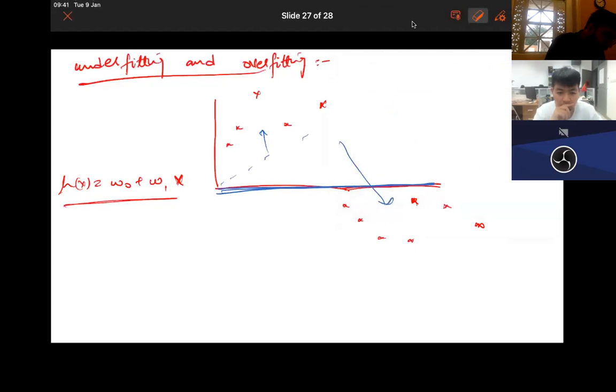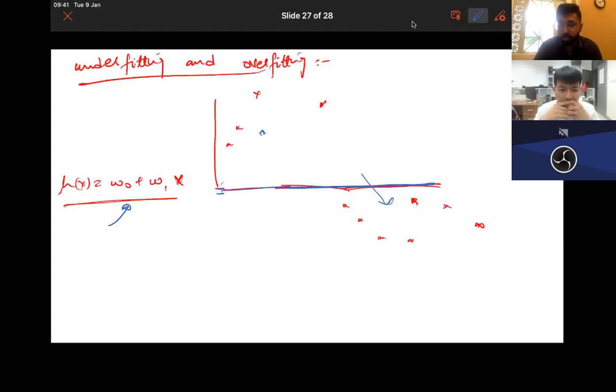So now my question to you is, is this a good fit? No, it's not a good fit, right? And why is it not a good fit? Because the hypothesis function that we work with is not complex enough. That's what's called an underfit. So that's an underfit problem, where the hypothesis function that you chose is not complex enough and could not capture the underlying function well.